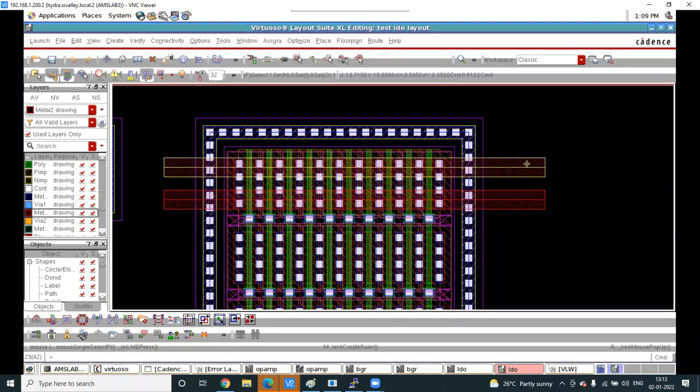Now I'll do metal stack also. Okay. So what is metal stack? Why am I doing it? So 0.4, 0.4. So current will be divided.